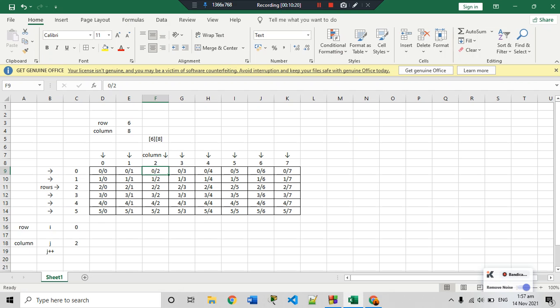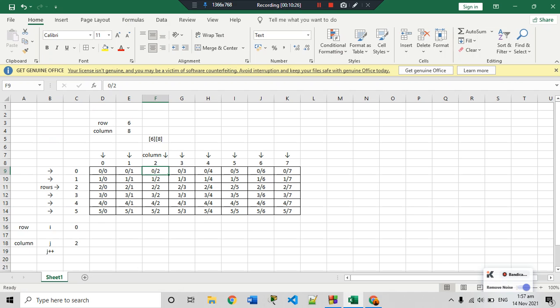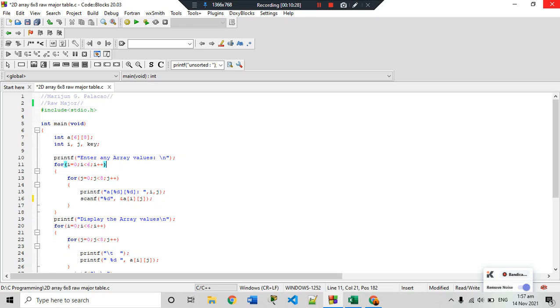So here now j is equal to 2. In this position, it will print this array position, the position where we input the value.